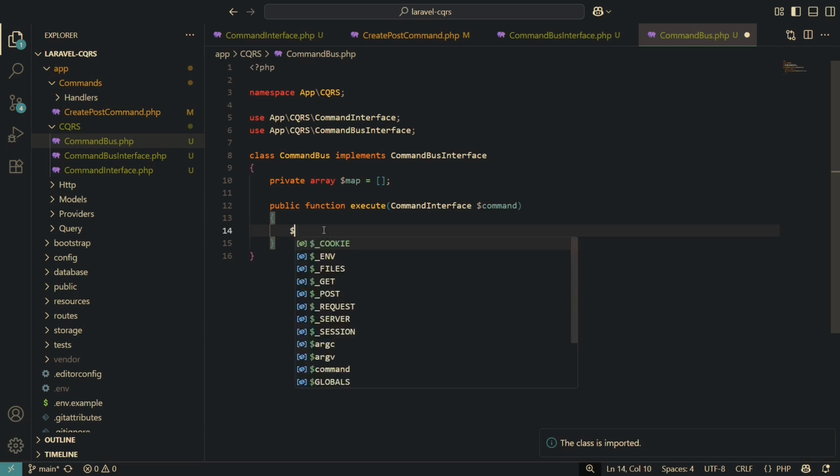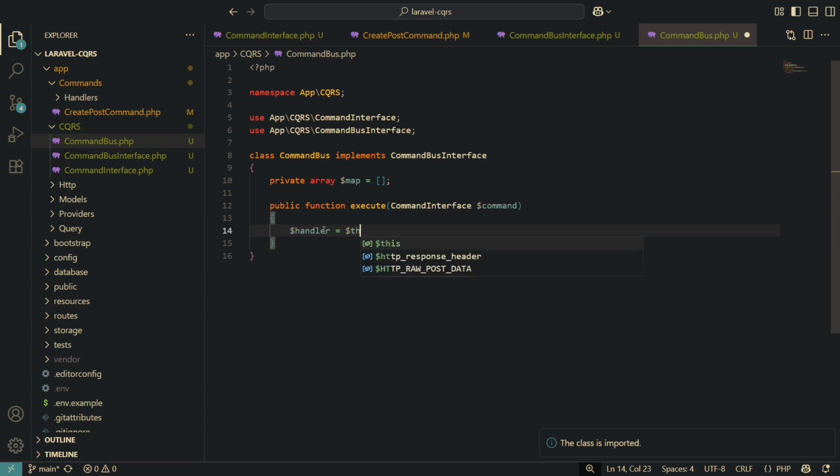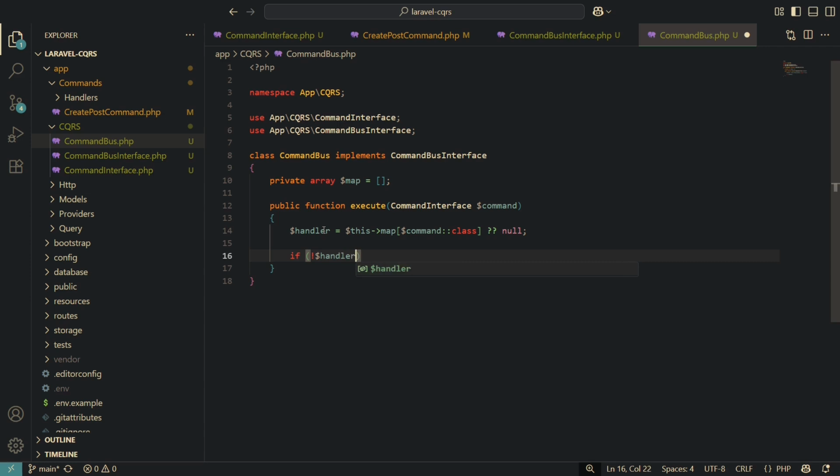Okay. So first we check if we have a handler for this command. So this map command, and we use this syntax to get the class name. Otherwise, this is going to be null. So if there is no handler, throw new RuntimeException, "Failed to find the handler for the command," something like this.